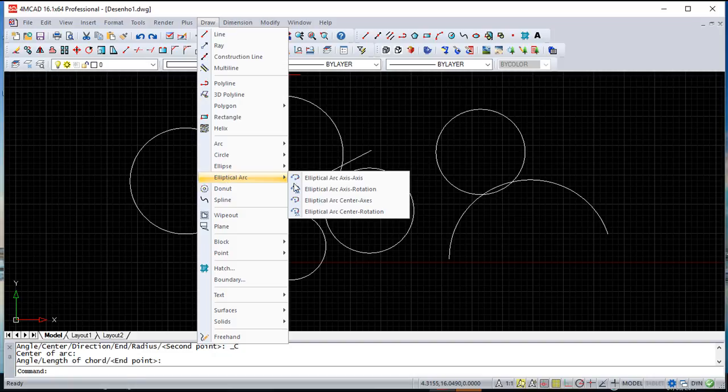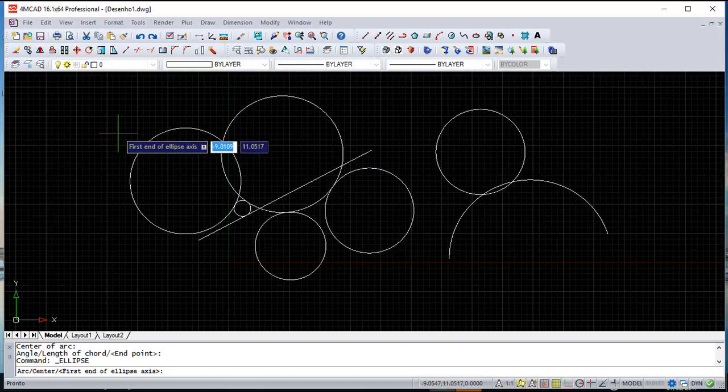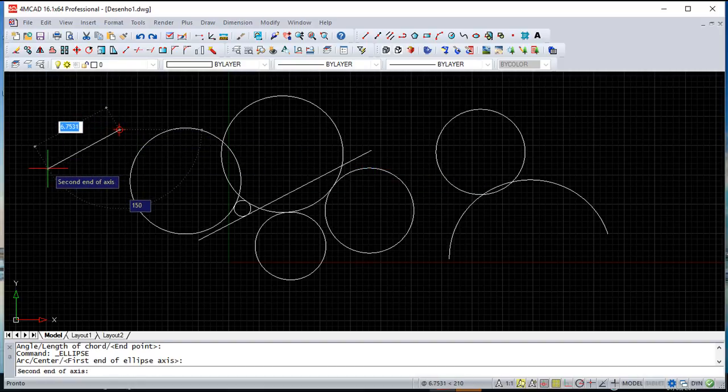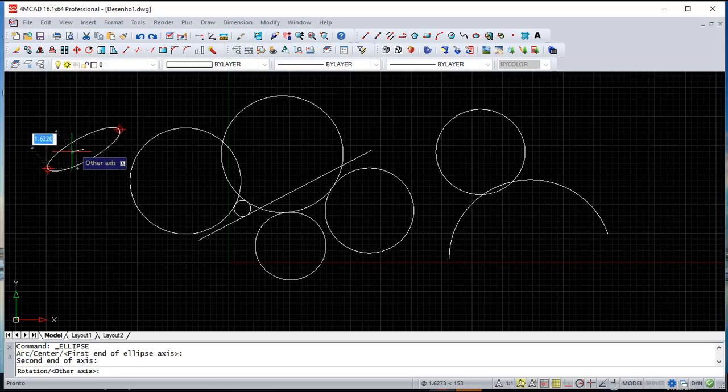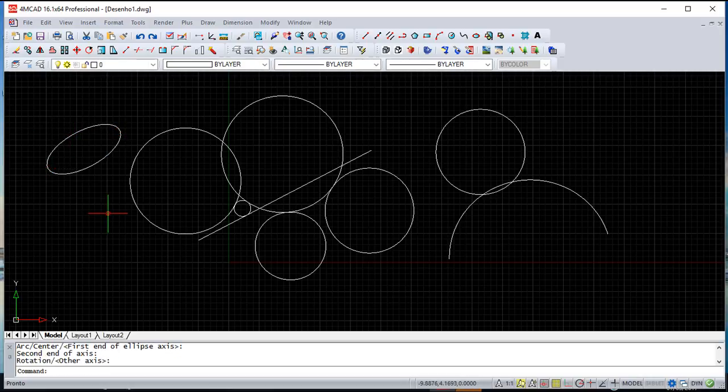So one of the functions, for example, ellipse axis, so one point, the other extremity, and now the minor axis, and there is an ellipse. Basically, it is the same. You can call it the length of the full axis of the ellipse, or other names, but all come around to these functions.